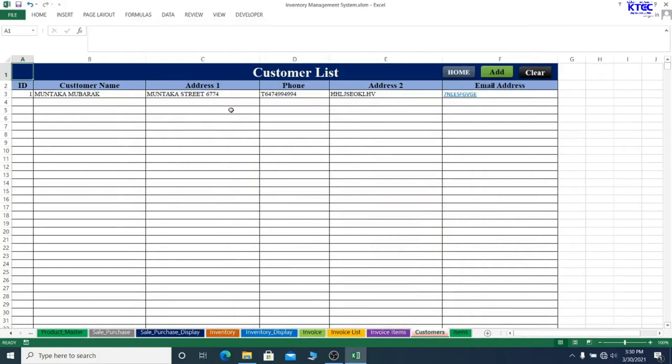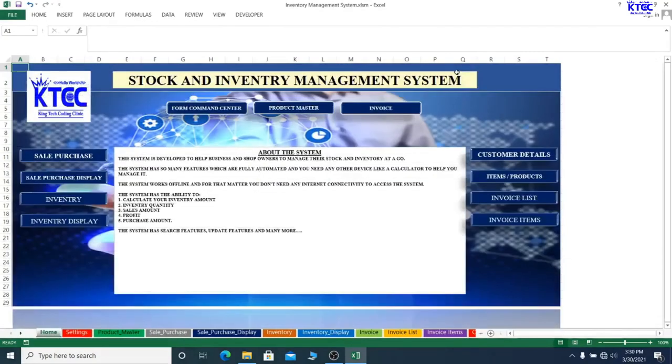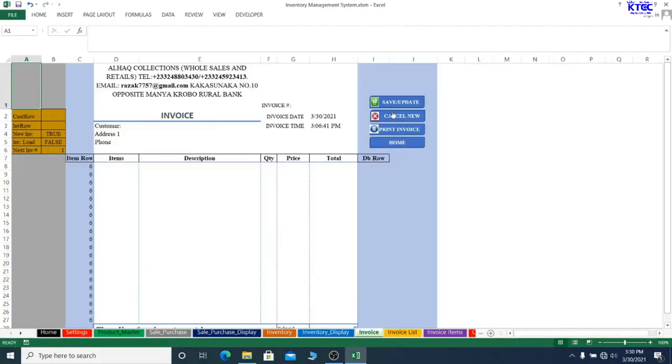Now when you go to issue an invoice, you'll be able to see the name of the user and issue the invoice accordingly. So let's quickly go back home. Click on this, go back home, and now you go to invoice. So we are going to issue a receipt to our first user. To do that, you click here and you click this drop down arrow. The users you have in your database, where I've just entered Muntaka Mubarak, all the names will appear here in this drop down menu. You just choose the user's name. You see that when you choose the name, the address and then the phone number appear without any problem.